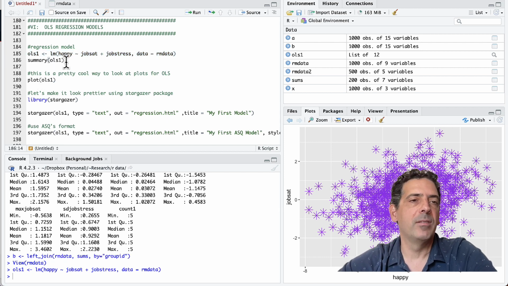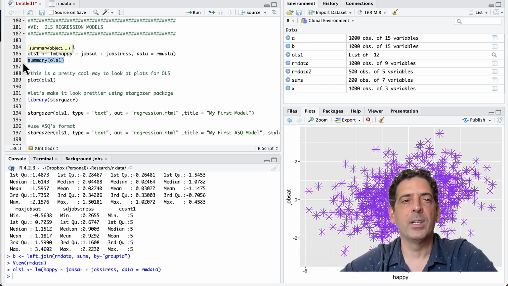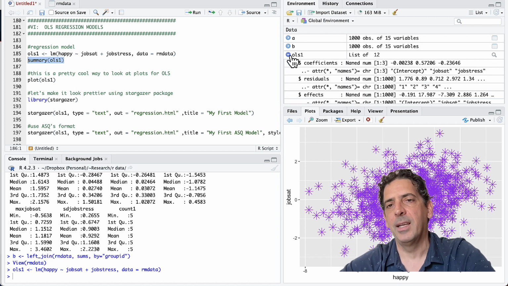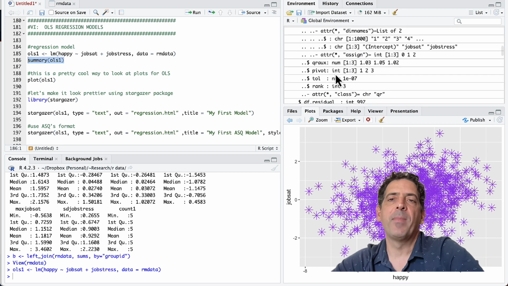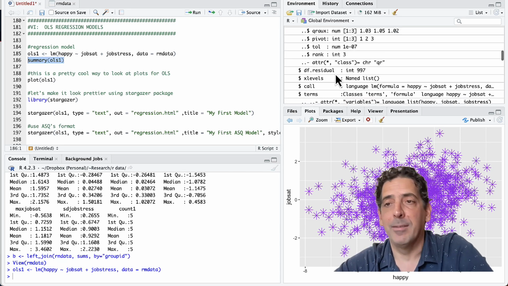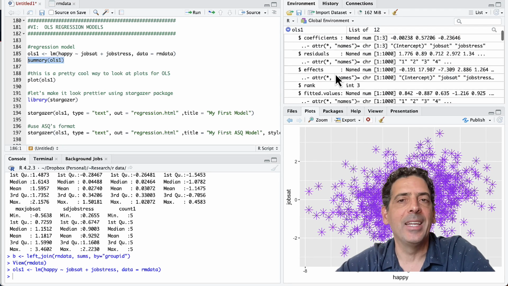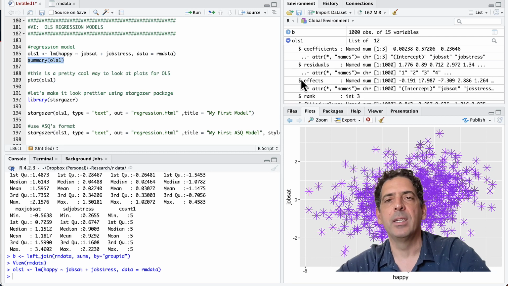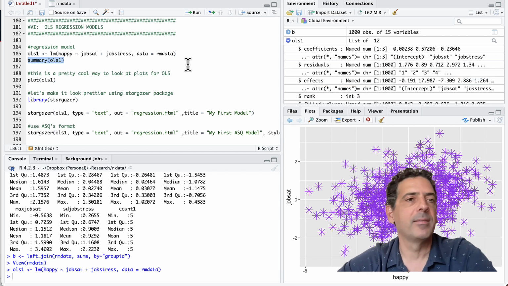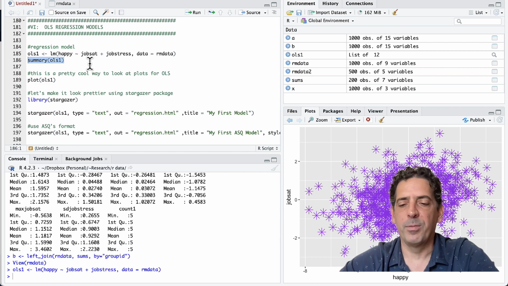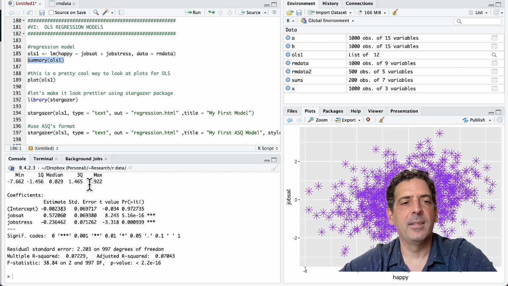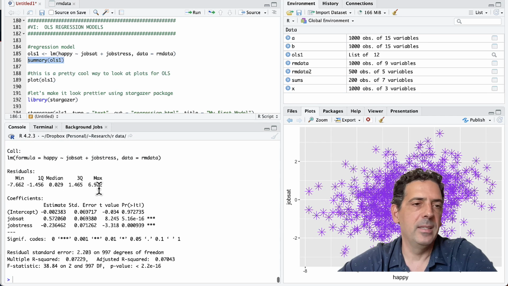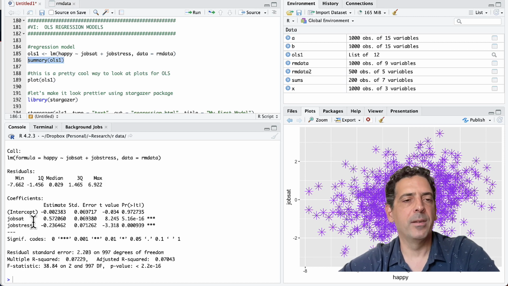So what we need to do is invoke another command, and that's summary, all right? We're going to ask for a summary of OLS1, and in fact, OLS1 is like an object now. You see all this kind of nasty stuff, for lack of a better technical term, and you can see the coefficients listed here. It's actually kind of cool because if you run simulations, you can dive into this and extract these different elements. But not now. What we're going to do is just provide a quick summary, and this should look a little more familiar. All right, so you can see that here's the formula, and here are the results.